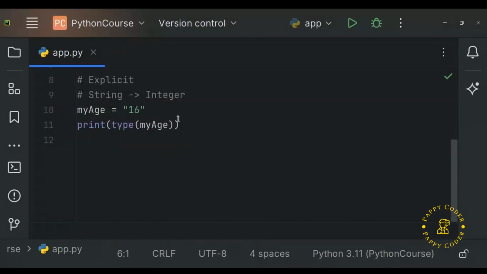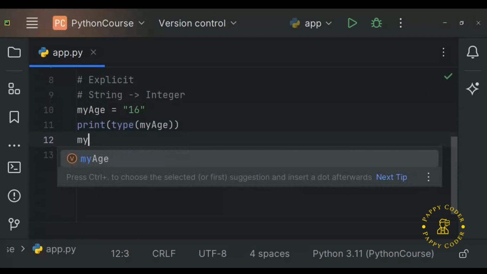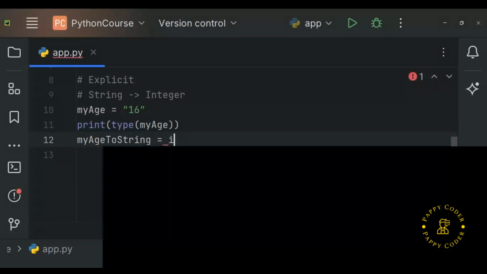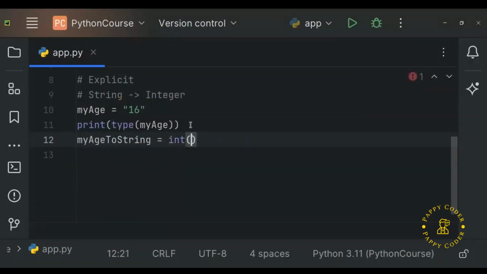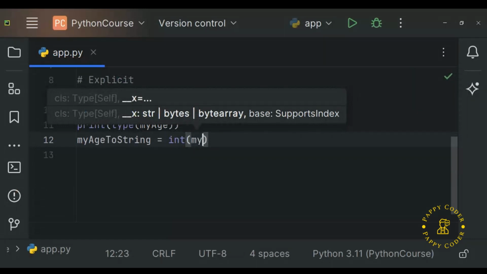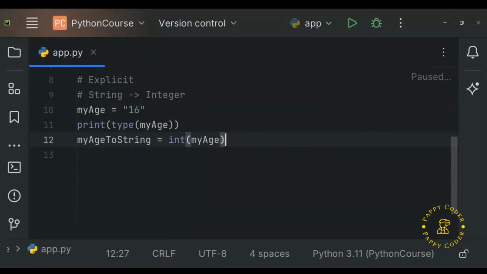Now I want to convert that to an integer. And for me to do that, I'll say my age to string equals, then I'll use the int function right here. I'll just wrap it around my variable, which is my age.